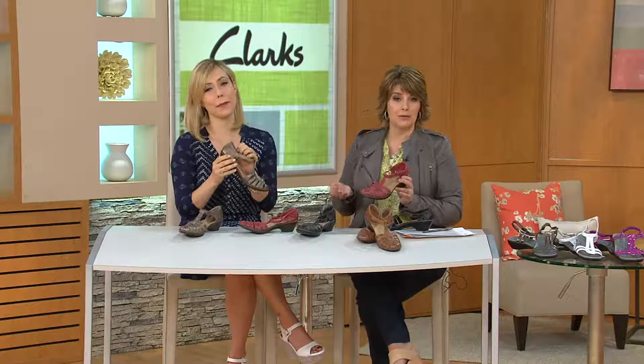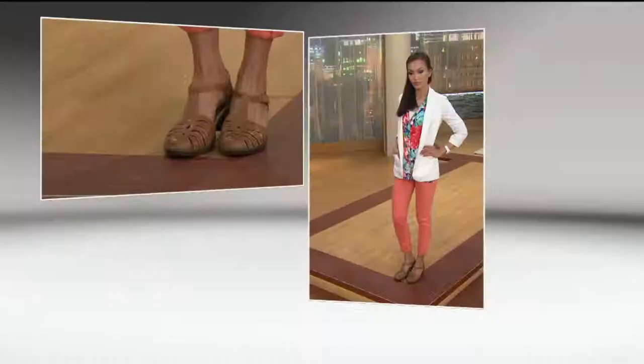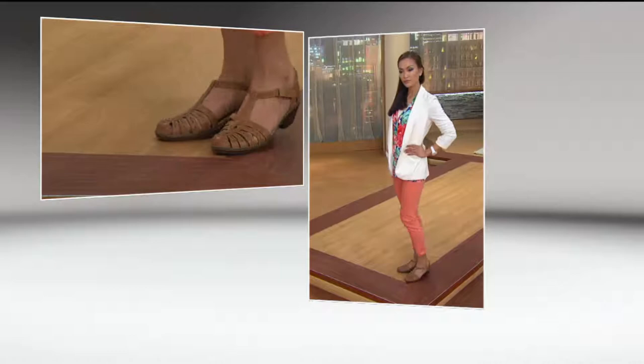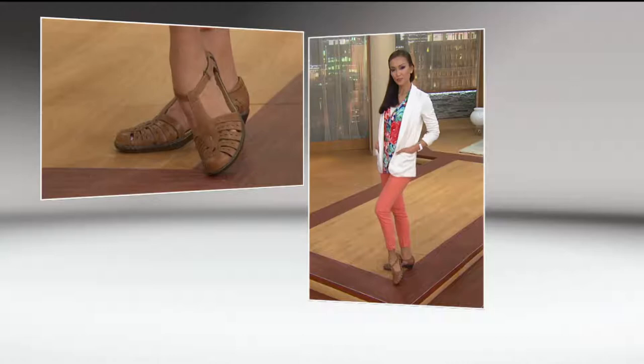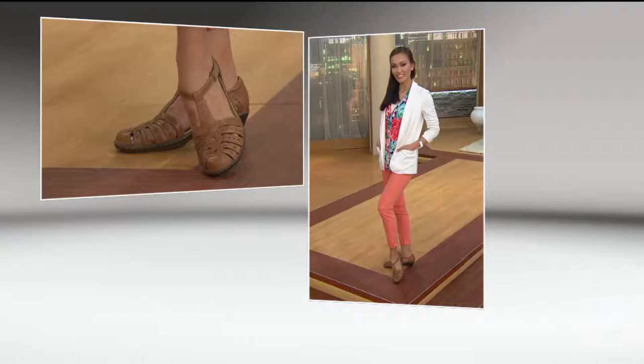We just got these back in stock in the colors and in all the widths. This is the one shoe we're featuring on air, but you can find others on QVC.com that come in a narrow width. Unusual for us here at QVC, but certainly not unusual out in the marketplace, because many of us — myself included — have narrow feet. So we wanted to make sure we had an assortment for you in narrow shoes, especially featuring on air today. The easy pay breaks it down to less than $20 a month. This is a great shoe to take on vacation.